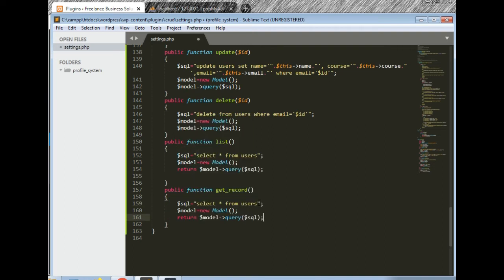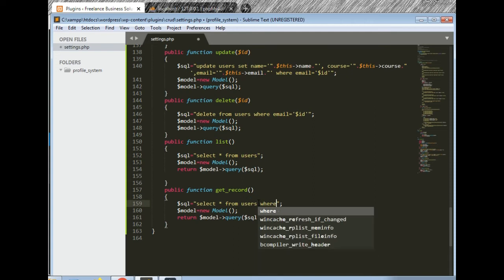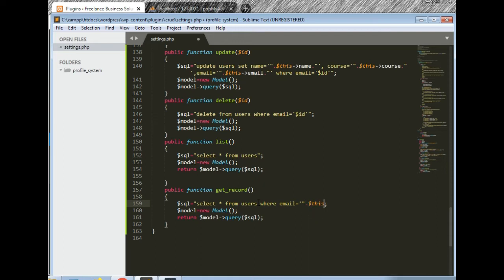Select all from users where email is equal to $this dot email, and it should return the MySQL result. So there are two return statements and all the others are non-return statements.